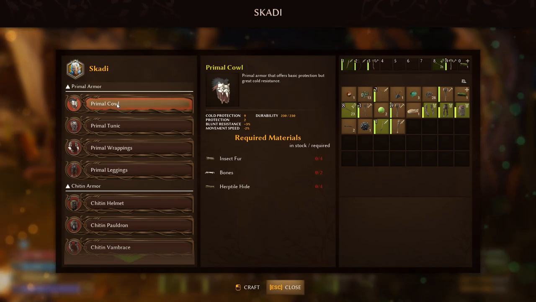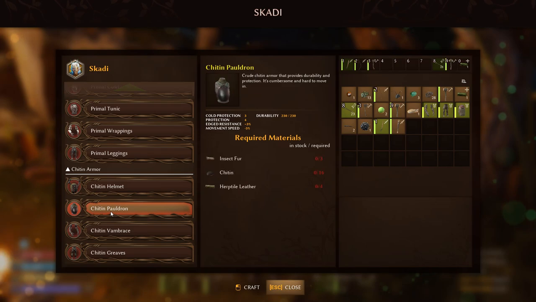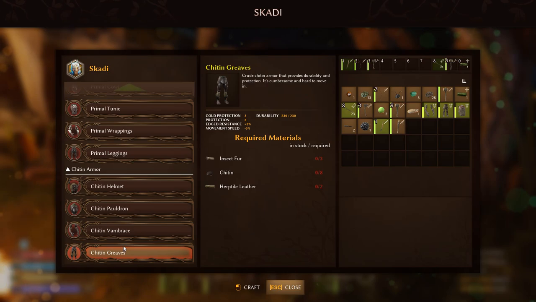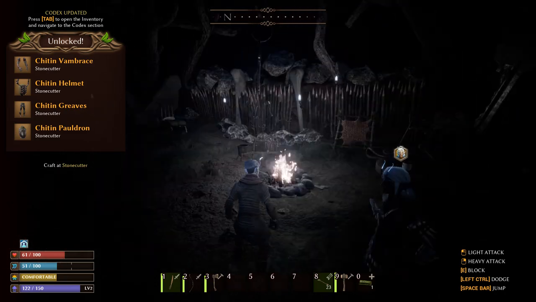Let's check out the armor first, shall we? Blunt resistance. Insect fur bones. Herpetile hide. Protection, great cold resistance. Okay, what's chitin armor? Protection is a bit higher, but it's not that great for cold. Durability and protection, it's cumbersome and hard to move in, so I guess my movement speed will be slower. I see that movement speed minus 3%. Okay, anything I can take from you? No.